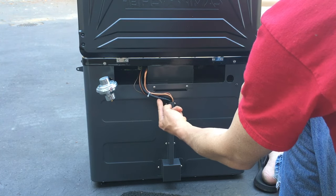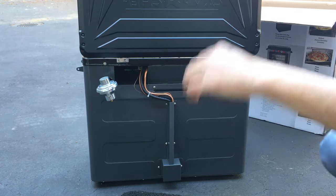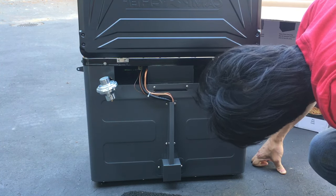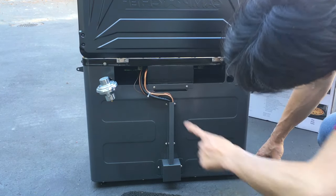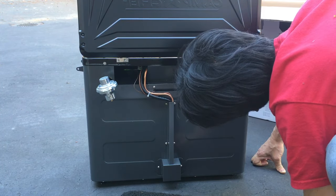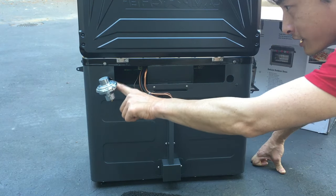I'm not sure what this big old looks like a power cable is for. Yeah, this is a thermocoupler. That one right here, this is the fuel. Oh, this is the fuel for the oven, not for the stove. The stove comes directly from here.